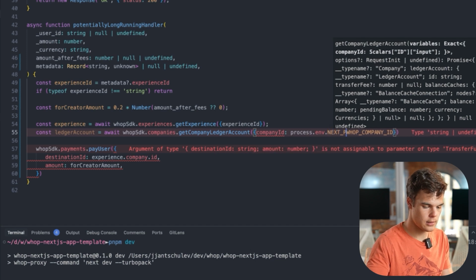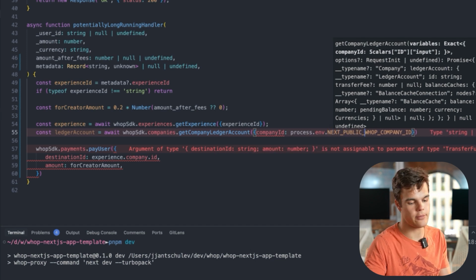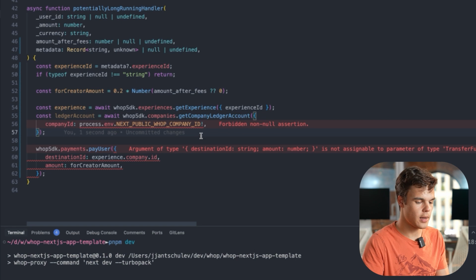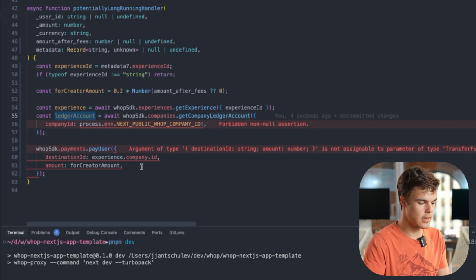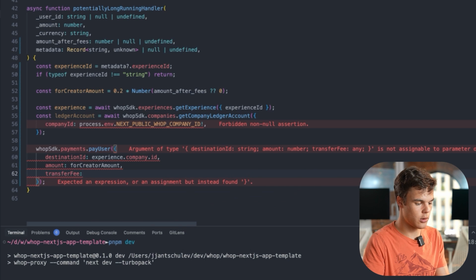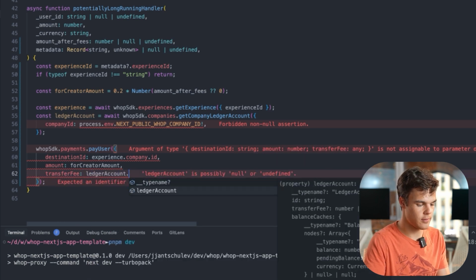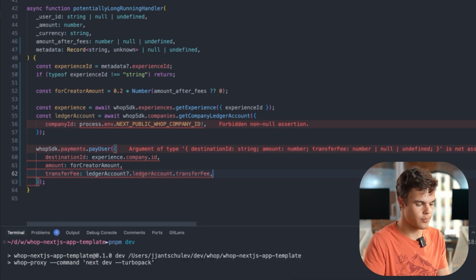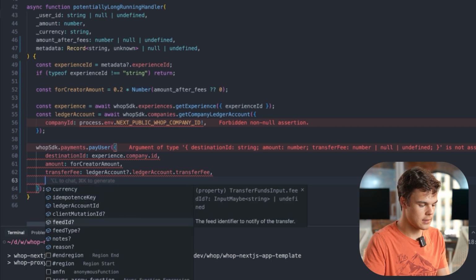And this is public by default. Once we pass that in, we'll get our ledger account here, and then we can use the ledger account to pass our correct transfer fee.